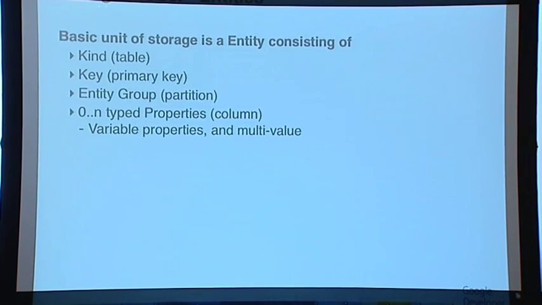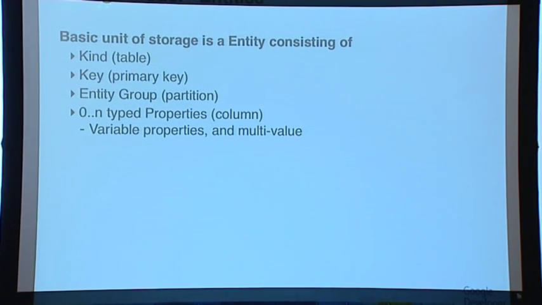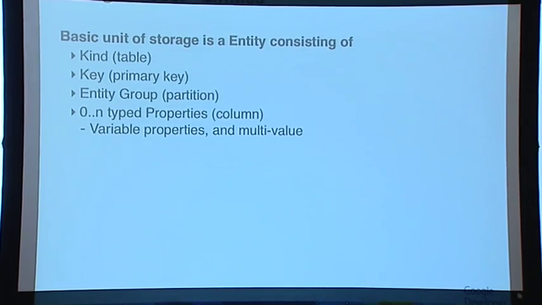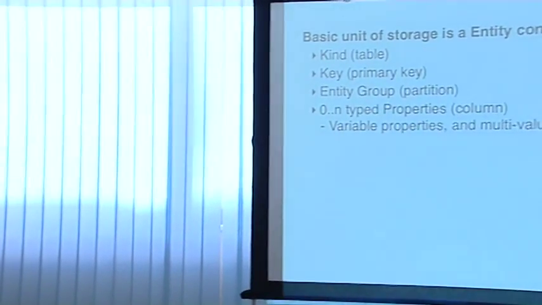So let's talk a little bit about how we store data in the data store. The fundamental unit of storage is something called an entity. An entity has a kind, which you can think of like a table in the SQL world. So the kind might be an automobile. It has a primary key or an ID, so you can fetch the entity or uniquely reference it. You can put it within what's called an entity group, so you can partition your data, or create a hierarchy so you can create data locality. This is part of how we do transactions and consistency, and I'll talk in detail about that later.